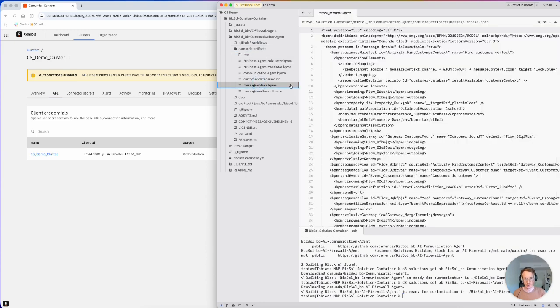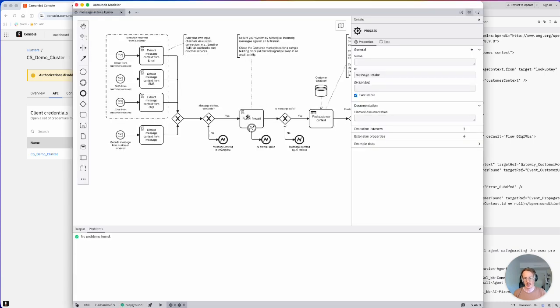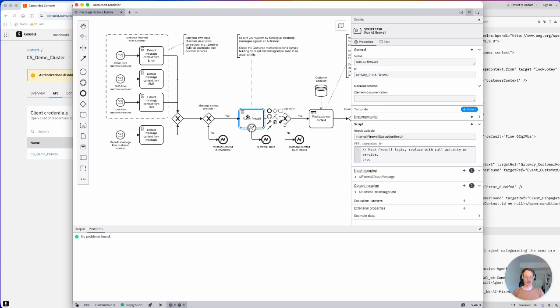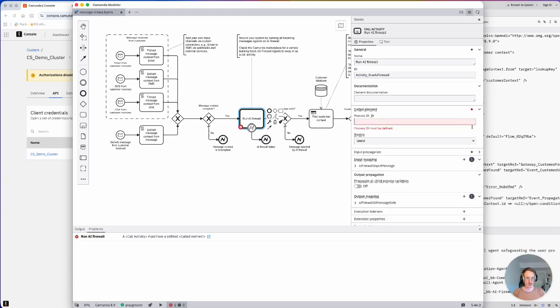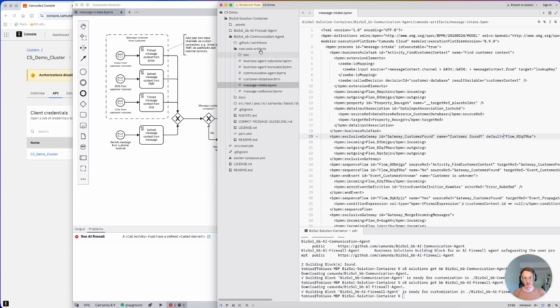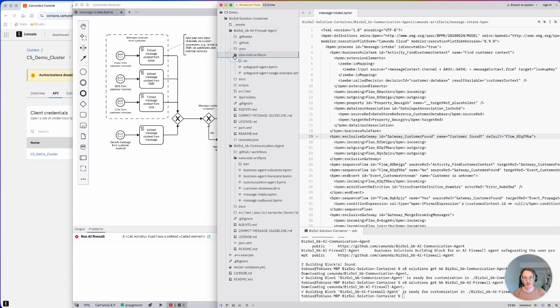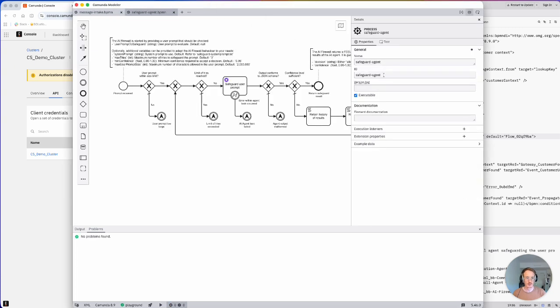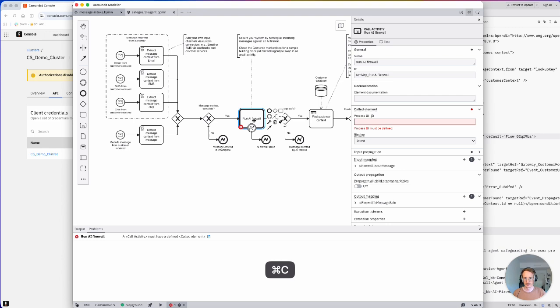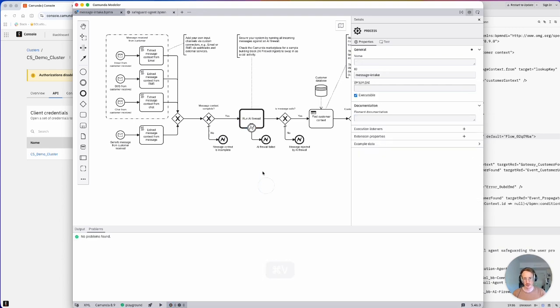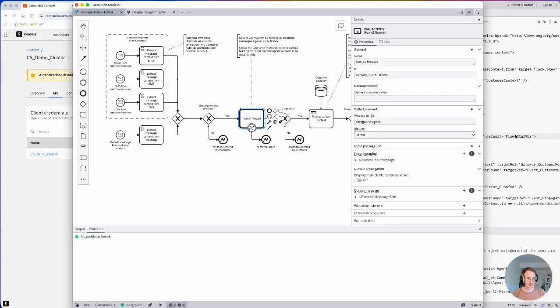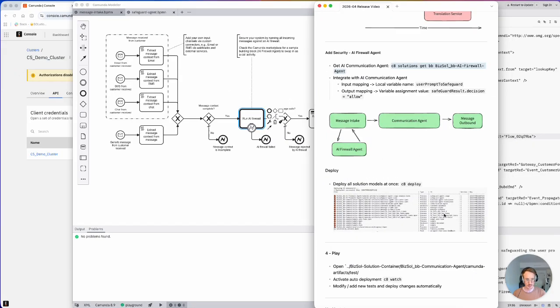To do so, we open the message intake in our modeler. And we see there is already a placeholder for the integration. You now can either integrate your own or you use the Camunda one by replacing that script task by a call activity. We need the process ID. We get that one from the process, which is part of the AI firewall we downloaded before, which is this one. And of course, we also have to adjust the mapping for these pieces.